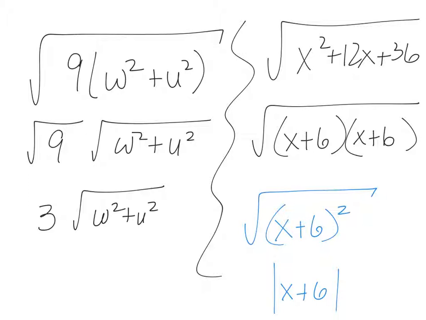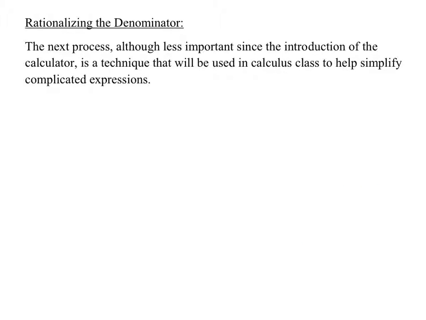All right, two-thirds of the way done. The next part is actually not too difficult, but we have to go through a test. So this process itself is not as necessary as it used to be. And part of your homework, I'm going to ask you to read, and you'll understand why I want you to read. There used to be a time where with calculators, we would have trouble evaluating things. Now we don't have as much of a problem. So this process is not as useful with numbers, but it comes up a lot with algebraic proofs and some stuff you're going to discuss in your pre-calc and calc classes where you need denominators that are rational.